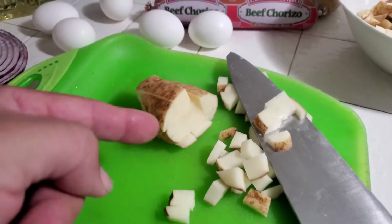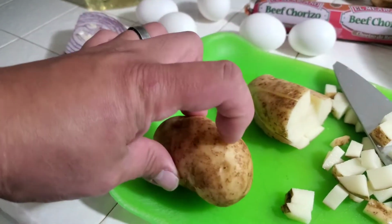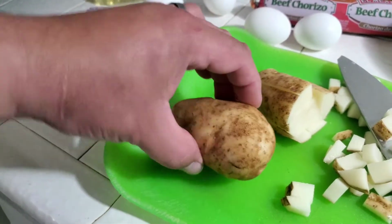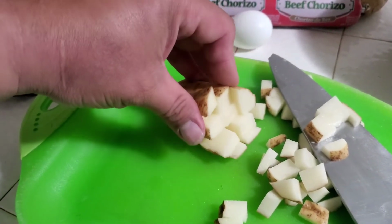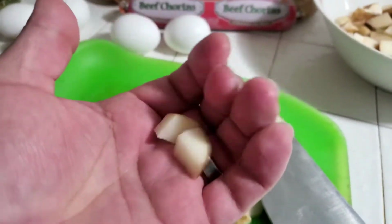And the way I like to slice my potatoes is I hold them like this. I'll slice them in two. That gives me 3 pieces. I'll lay it flat, slice it in 2. Gives me 3 pieces. There it is. Then I'll chop it like so, and get the small pieces.